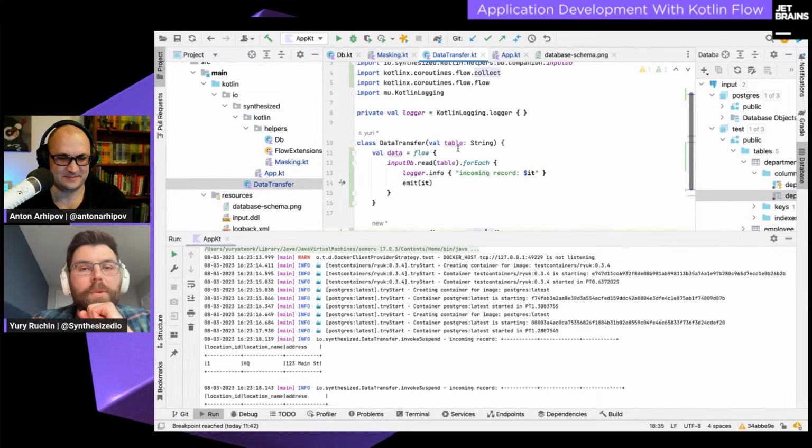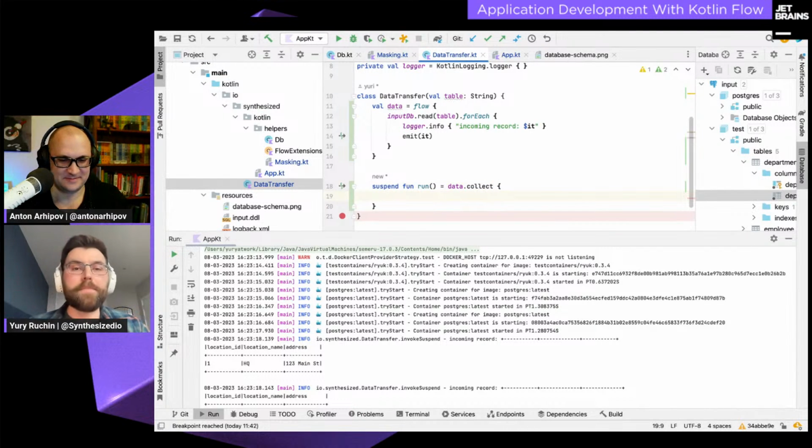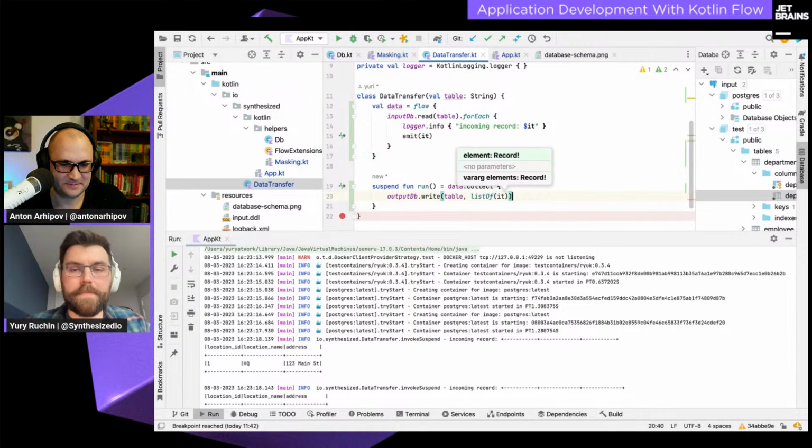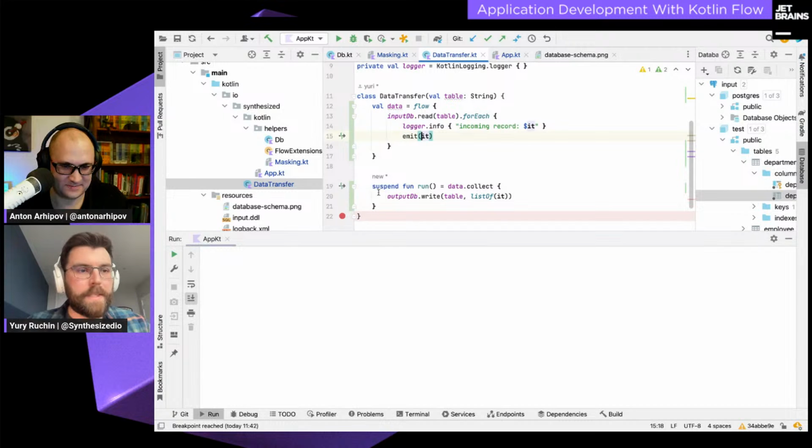Now, let's add another piece to our solution, which is writing stuff. As I described, the collector is the perfect place to add this writing. So instead of just invoking collect with nothing, we provide a lambda to it, which can consume records one by one. And what we do here is that we simply write stuff to the output database. And that's it.